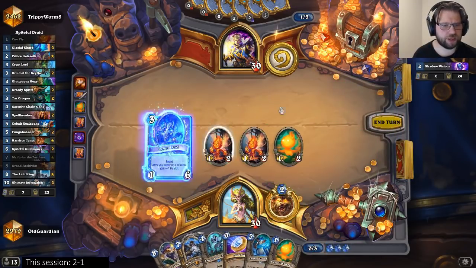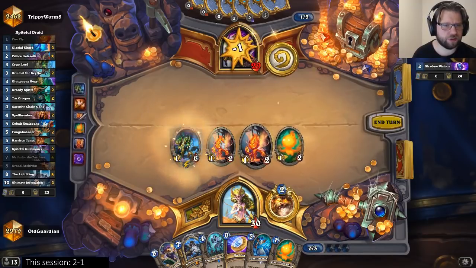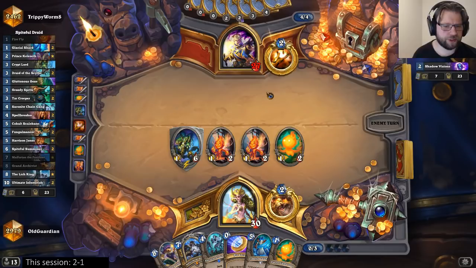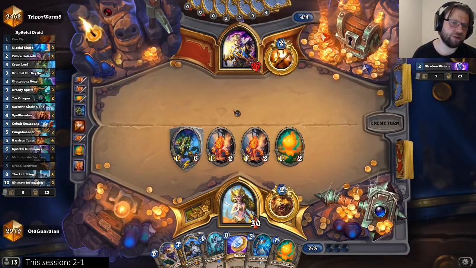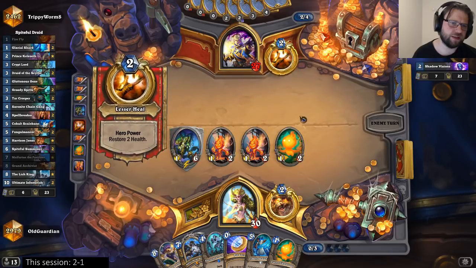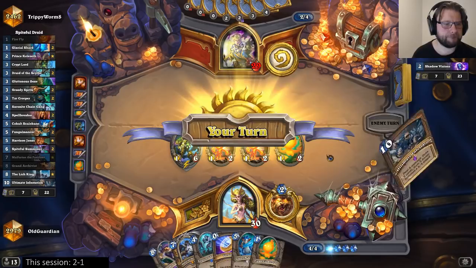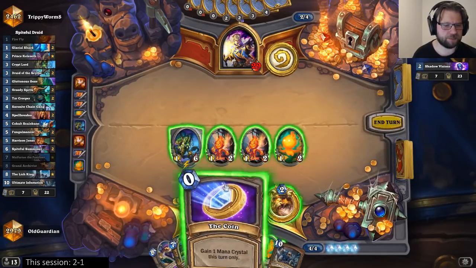Ooh, Crypt Lord, yeah, Crypt Lord is fine too. He might have a Duskbreaker next turn, that would kill everything but the Crypt Lord. Then I go in the Scalebane, Crypt Lord goes to 4 health, so the Duskbreaker can't kill it. And it will have some health left. Something like that is in the plans.